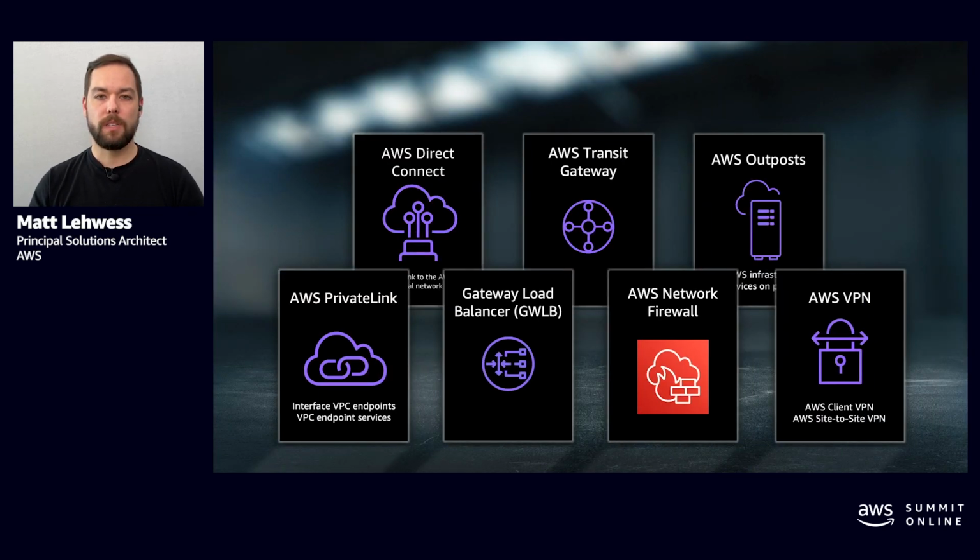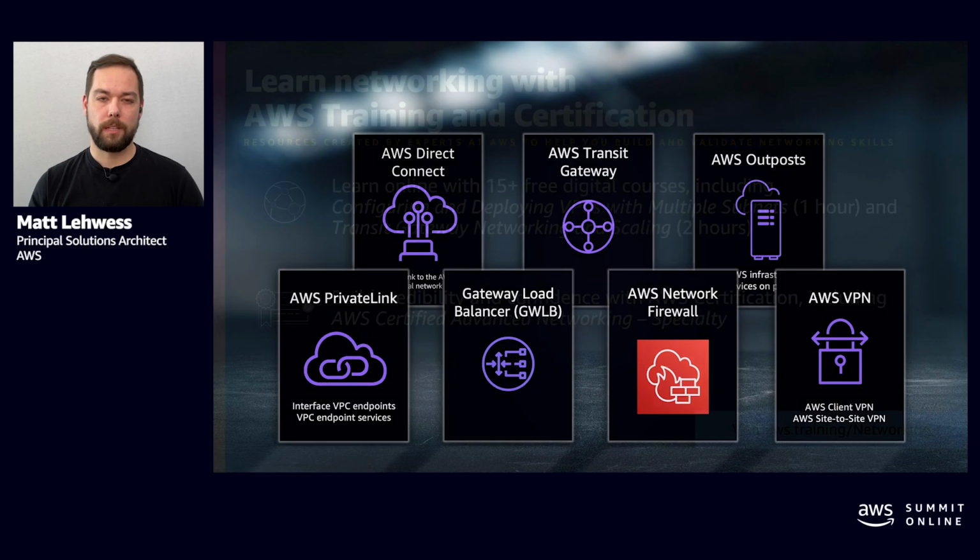Alrighty. So that brings us to the end of the session. I just want to thank all the folks that worked on all these services. We talked about Direct Connect, PrivateLink, Gateway Load Balancer and Network Firewall, VPN, and Outposts as well. So these are all networking services with a little bit of security that work with your VPC.